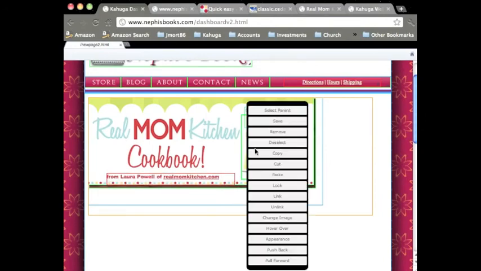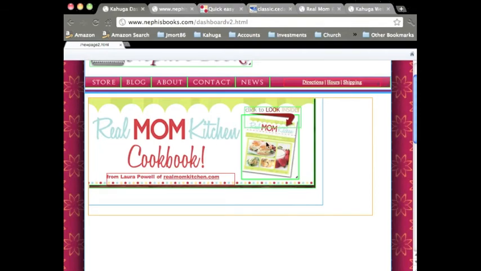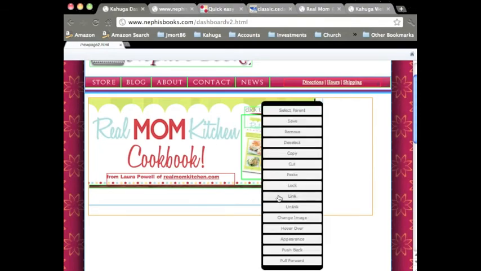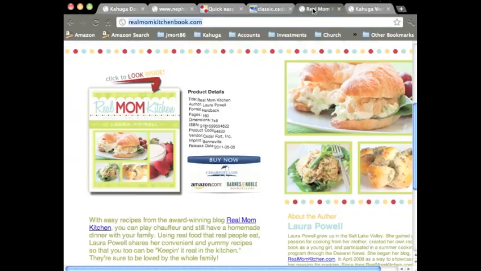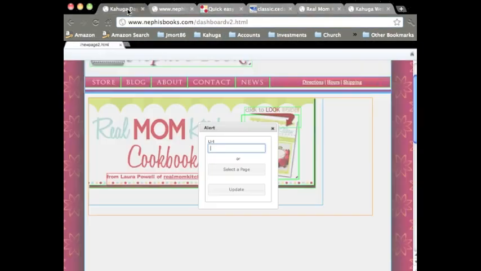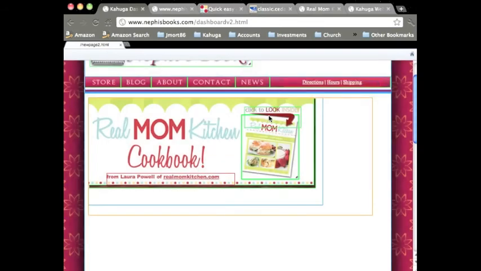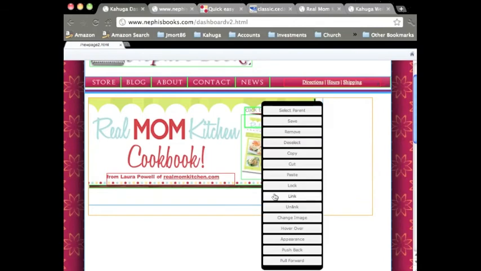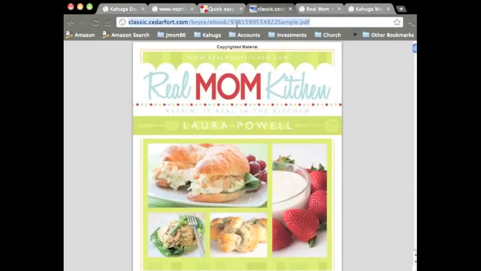Now let's go ahead and make this image with the product clickable to the product, or to the page that I want it clickable to, and I believe that is this page. Okay, let's make my look inside image clickable to where I have the PDF file.